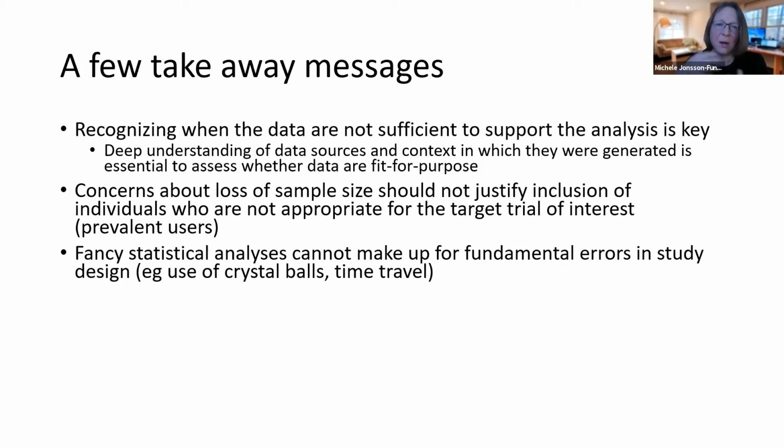Time travel is sort of the opposite problem. It's where we imagine that we could go into someone's past and change their last 4 years of experience. So if we're comparing prevalent users of drug A to prevalent users of drug B, we can't go back in time and switch those two groups, because we can't give the people in drug B 4 years of history with drug A by moving them over. So if you have to invoke time travel or use a crystal ball to envision how this study would work out, that's a good clue that you're in a problematic area.